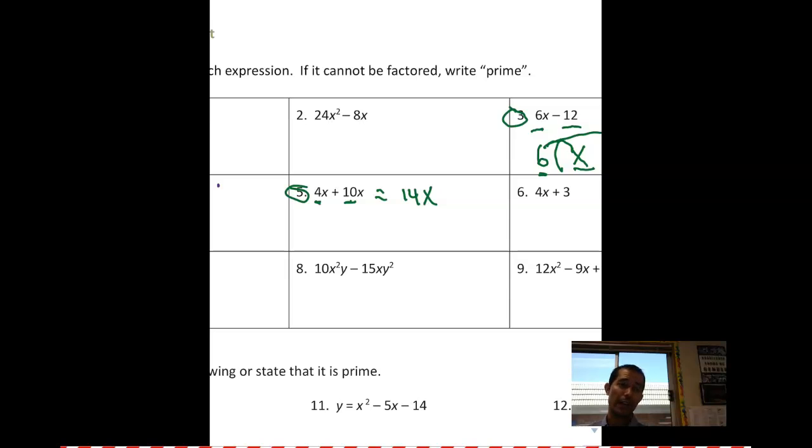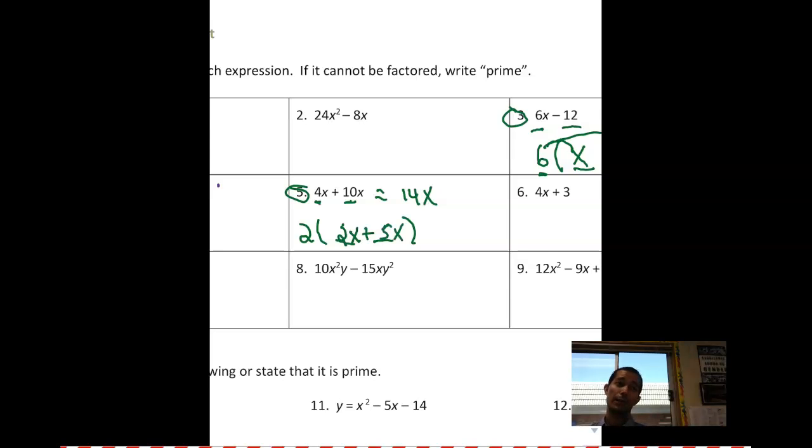There's not really a GCF that I can take out, but let's see what happens if I were to take out the GCF instead of simplifying. So I notice that both the numbers are even here, so if I wanted to, I could take out a 2. That's perfectly fine. 2 is the highest number that goes into both 4 and 10. And then I have 2 empty slots, okay? So the number of empty slots will always be the same as the number of terms that you have. So here I'm thinking 2 times what here needs to give me 4x, and that would be 2x. Okay, now I'm on the second part. Now I'm thinking 2 times what here would give me 10x, and that of course would be 5x.